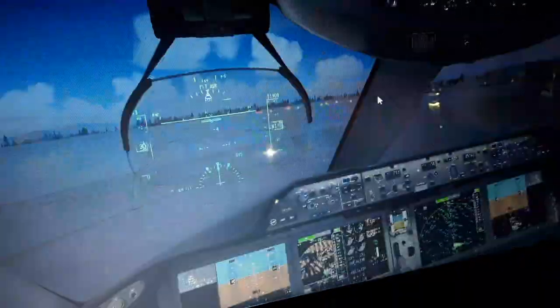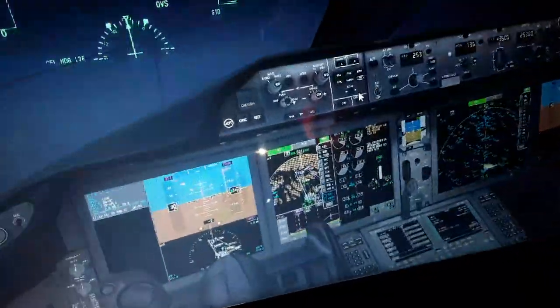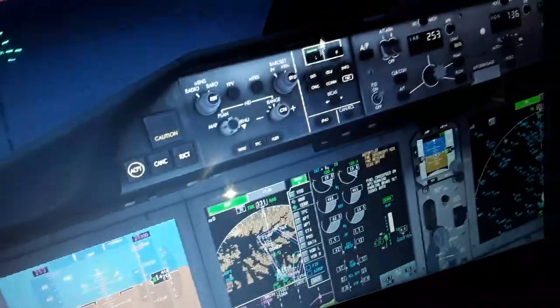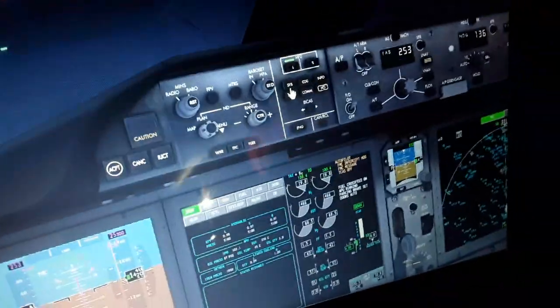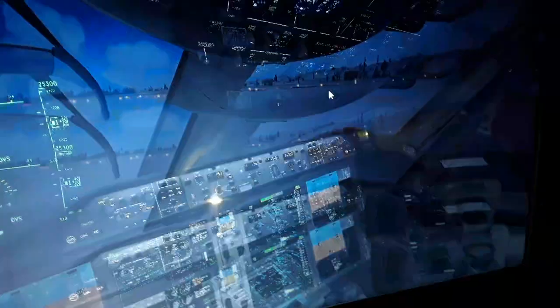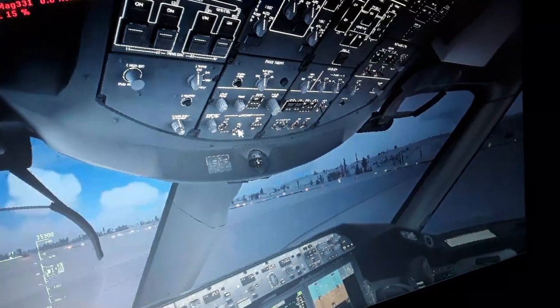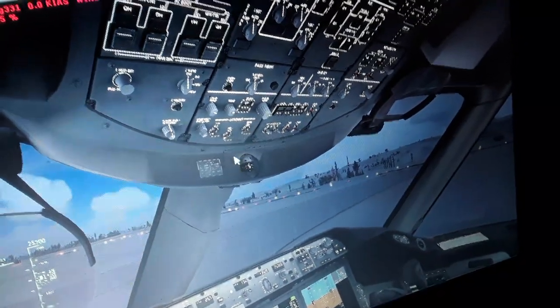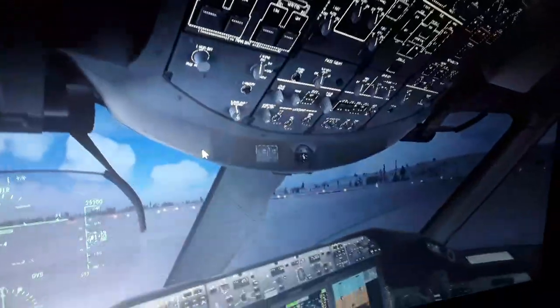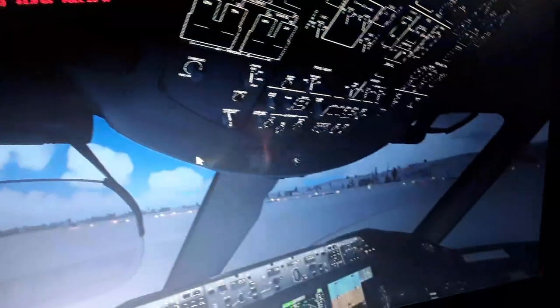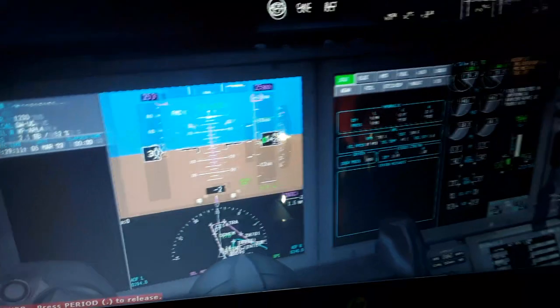So I'm going to show you now the last thing before making the engine start demonstration. We have the display of all the systems you see in the overhead panel. We have the digital format here. We need also to turn on the lights like this. I'm going to make an engine start demonstration. So you see all the diagrams. We have here the systems.